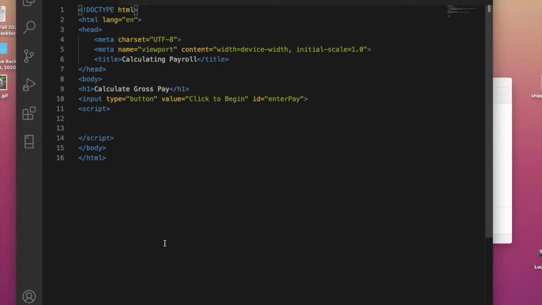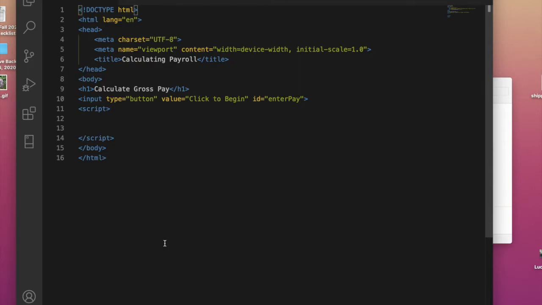Let's try one more. This is another example of a Sentinel-Controlled loop. This time, we're going to create a Sentinel value that is just the word done. So when the user types in done that they're finished, then the loop will stop executing. In this instance, we are going to calculate gross pay. We're just going to use a simple calculation similar to the overtime project that we did in the last chapter.